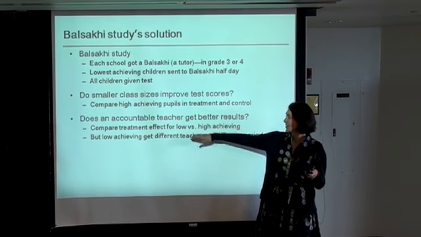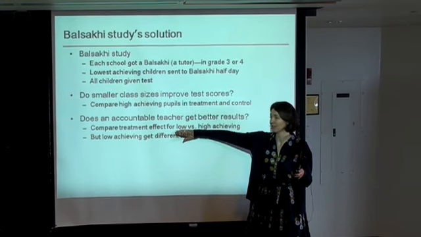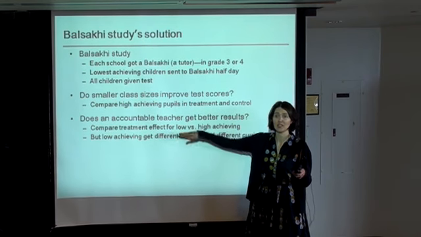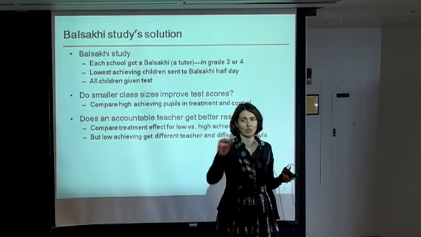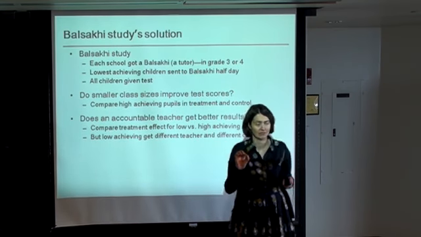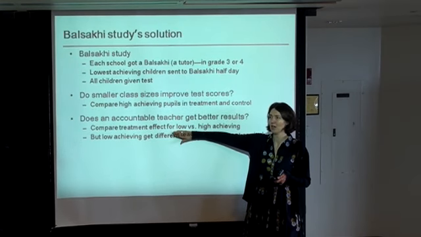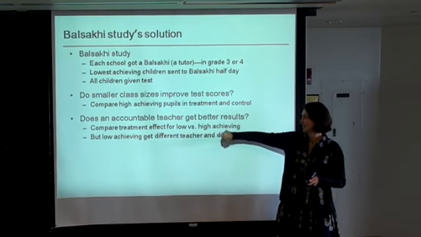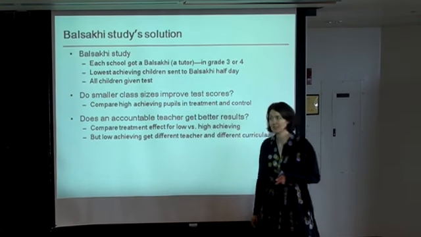And that means compare the test score improvement for the low-performing kids in treatment with the low-performing kids in control. That's the treatment effect. What was the effect of the treatment? Compare treatment and control for low-scoring kids. The difference is the treatment effect, right? So what's the difference between treatment and control for low versus the treatment effect for high-scoring kids?